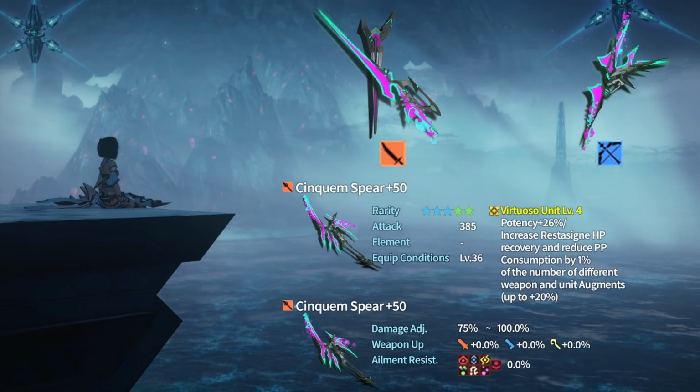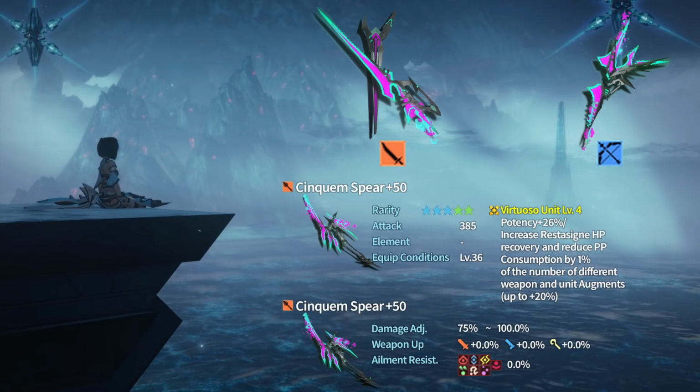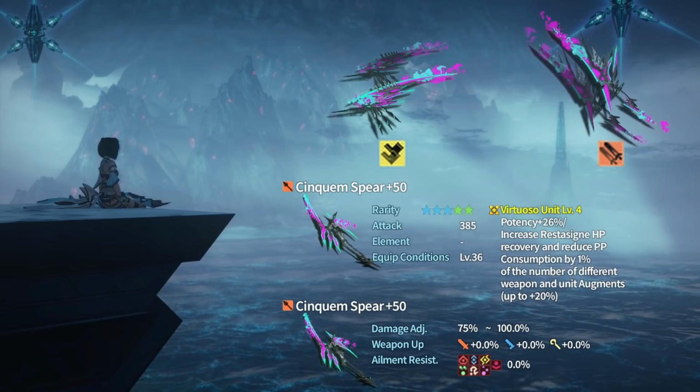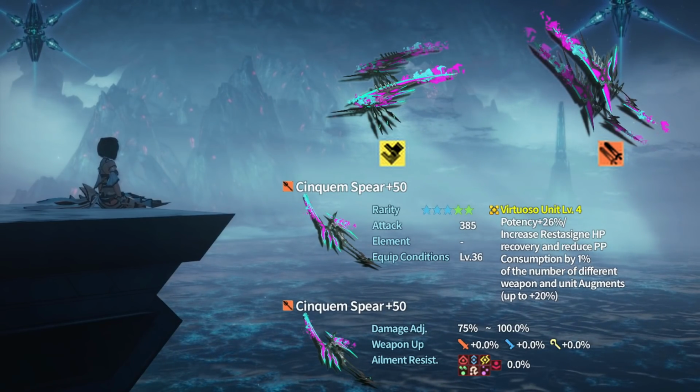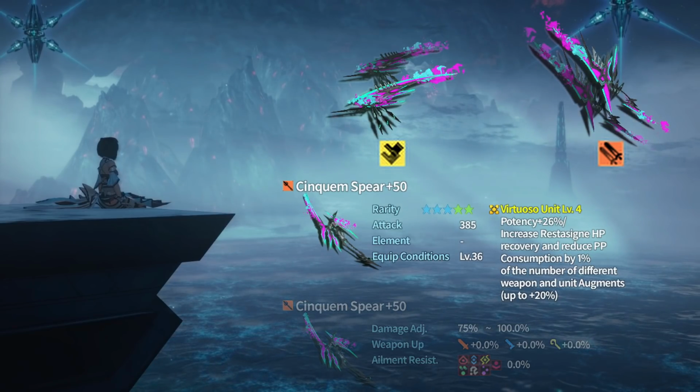If you're curious how to optimize your augment build for the Cinquem item potential, go ahead and click in the upper right hand corner. I have a detailed explanation of how you can optimize without sacrificing a lot of potency for this specific weapon series.